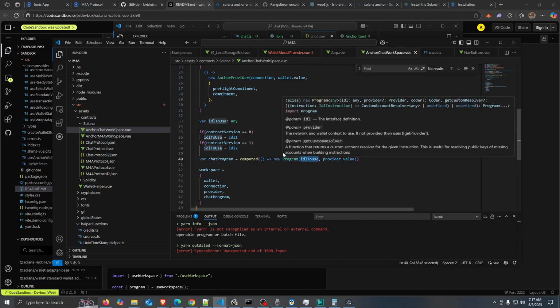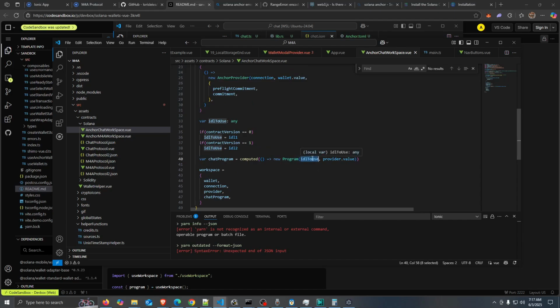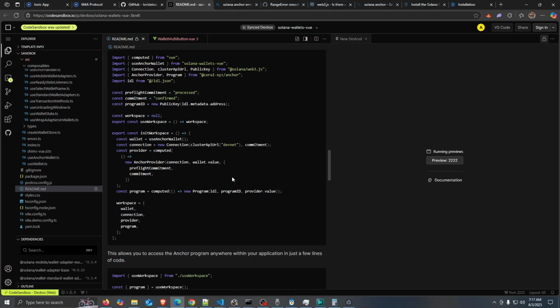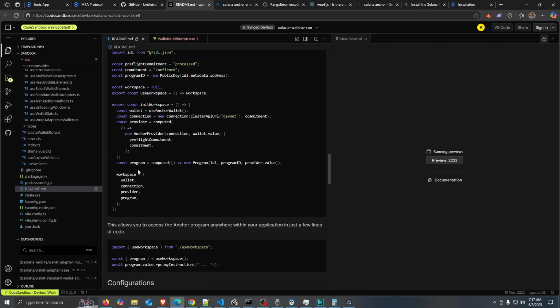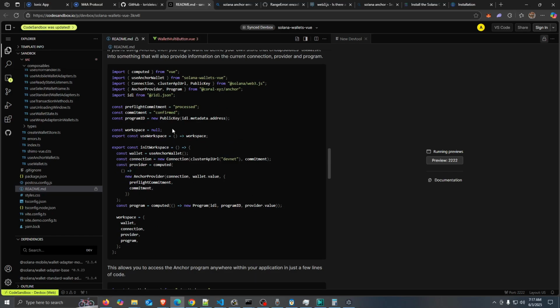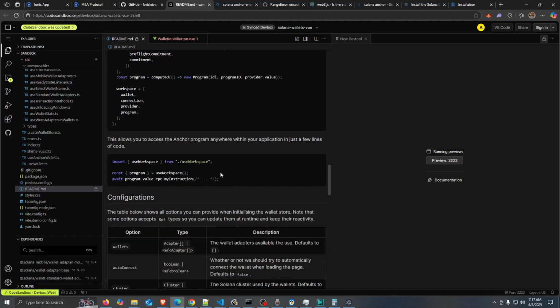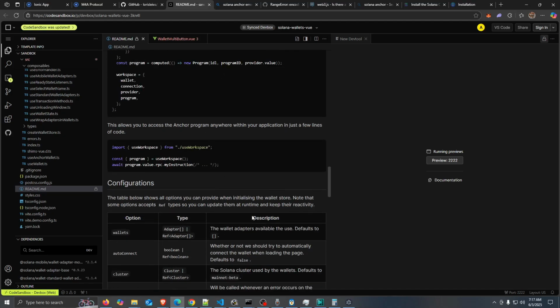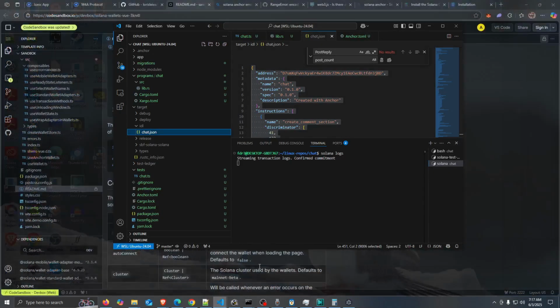I think going forward, maybe you don't even need as much. This is just the IDL file, and this is just the whole provider. In this example, they just had the provider, but I didn't have to actually feed in the program ID. So they might have made it simpler, but if I found that I didn't actually have to feed in something and it got it from somewhere else, then I didn't bother with it. There are other things that I changed for other reasons, but if you were working from here, that's basically what you would follow.